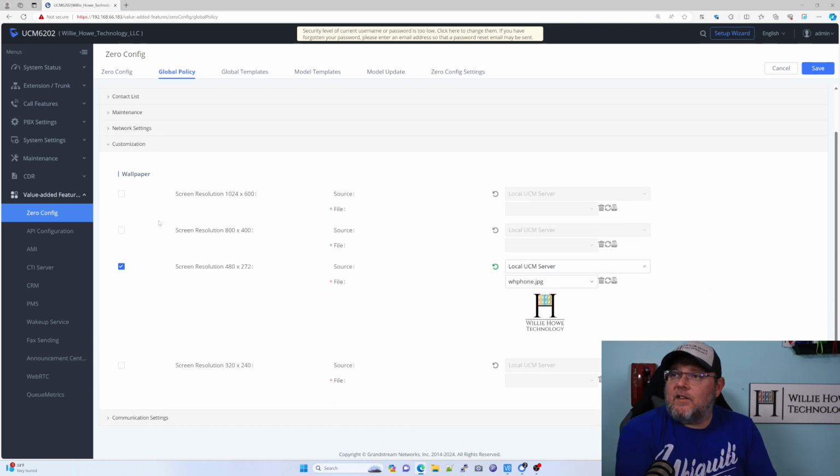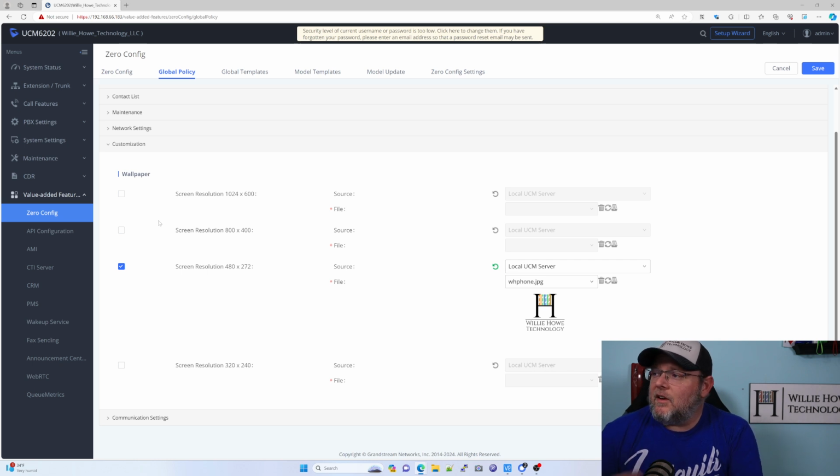Now the global policy, you can see here that we've got different screen resolutions, 320 by 240, 480 by 272, which is what the GXP 2170 is, 800 by 400, and then 1024 by 600. So you can see all those different resolutions.